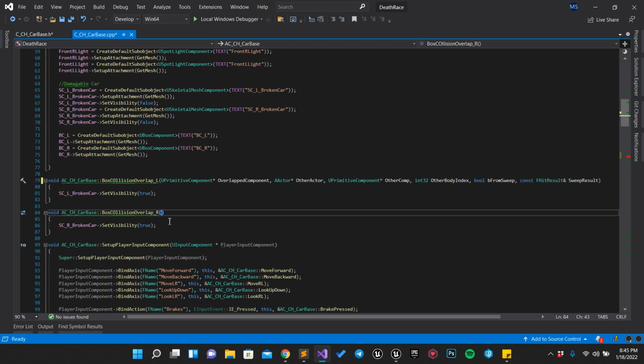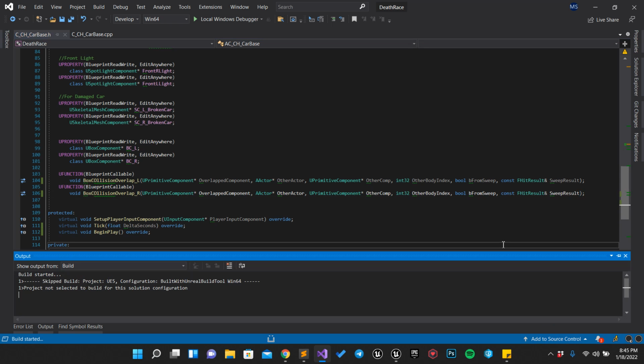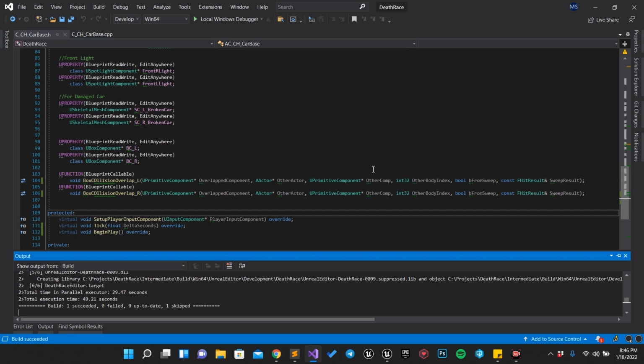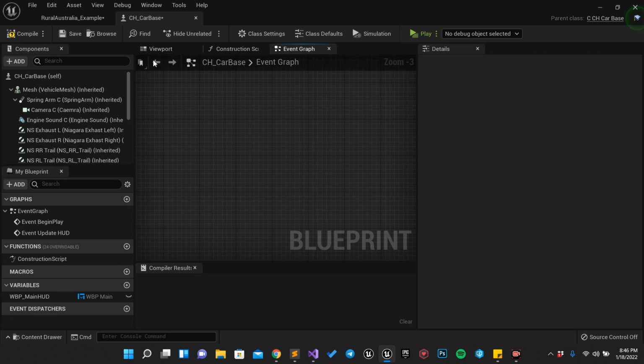It should work fine now. Just press Control Shift D. So compile succeeded. Go to the Unreal. I will just delete these two and compile.